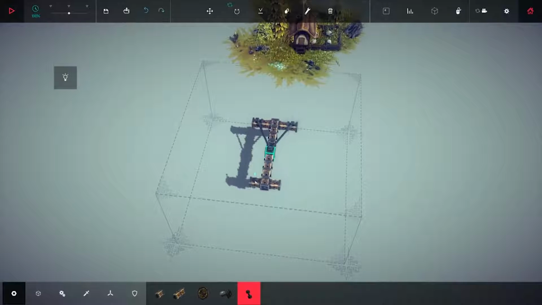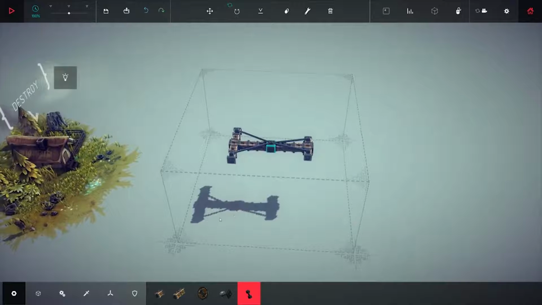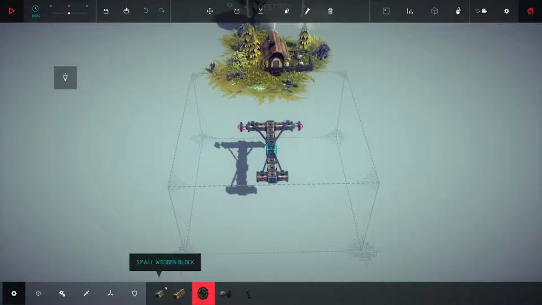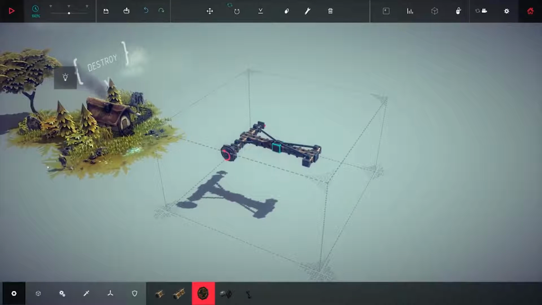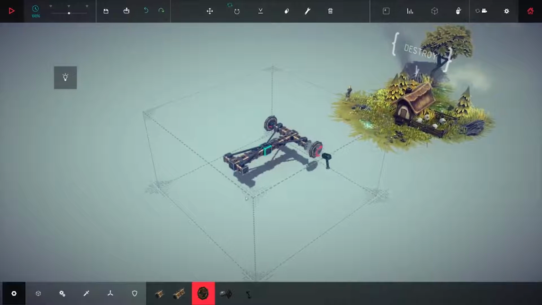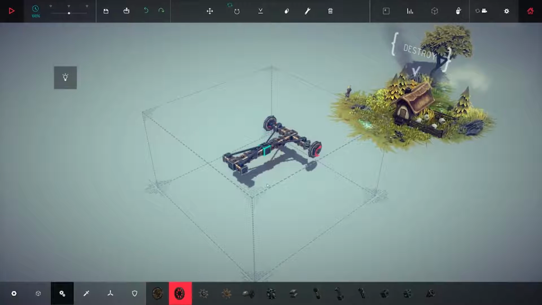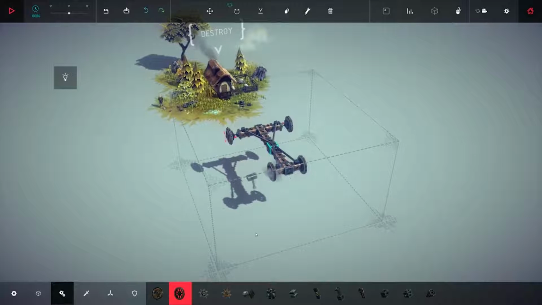Now I'm just using the very simple editor that they have, and it's wonderfully easy to use, to just build something with wheels, because on this level you only have to destroy this poor farmer. Let's call him Tim. You have to destroy poor old Tim's house here. Not sure what he's done. Don't really care what he's done. We're tasked with breaking his hovel, and that should be easy enough to do.